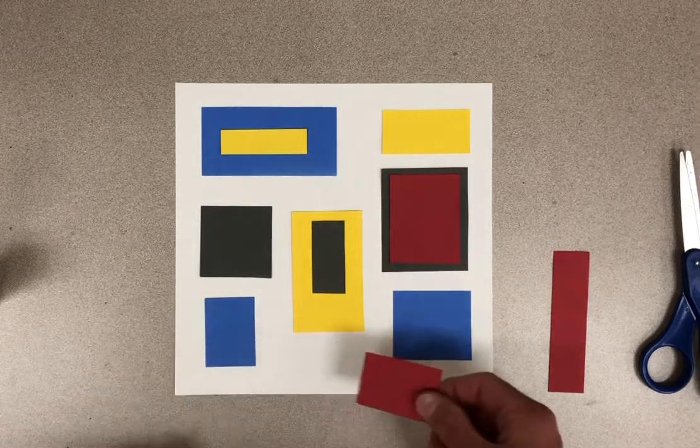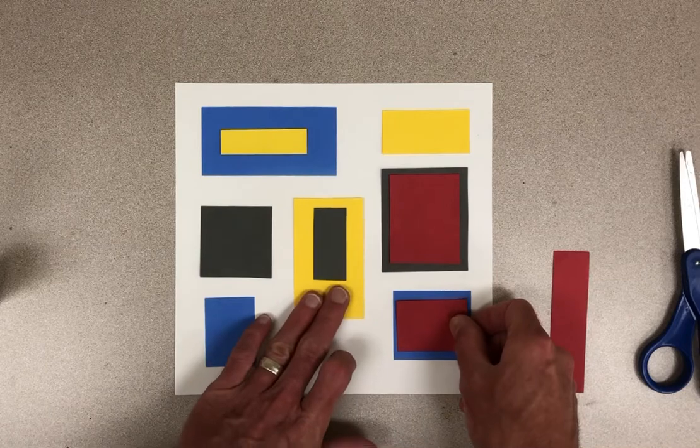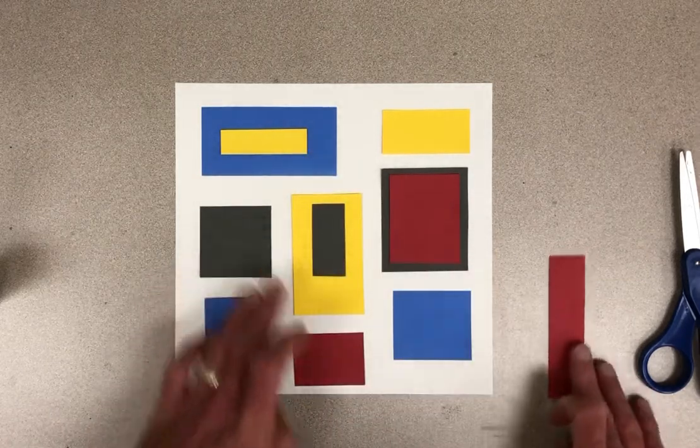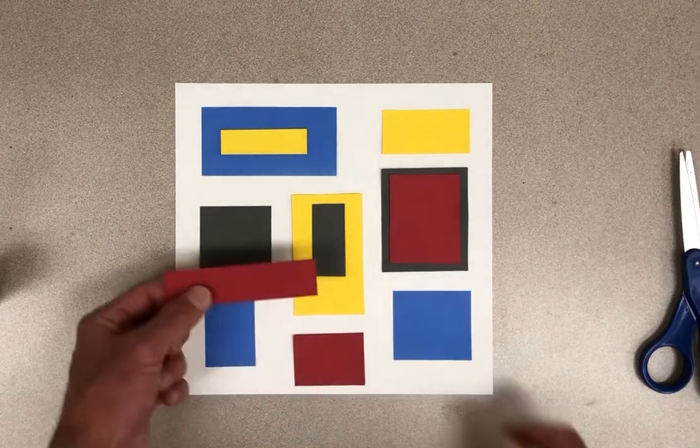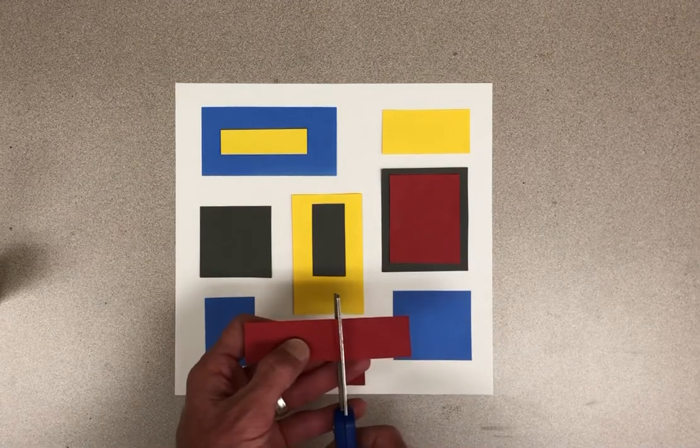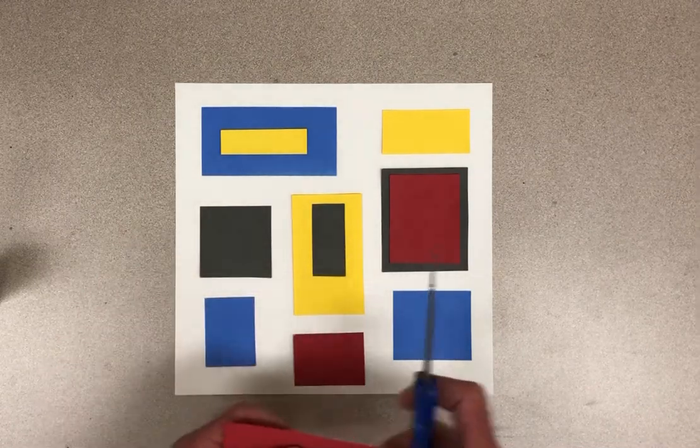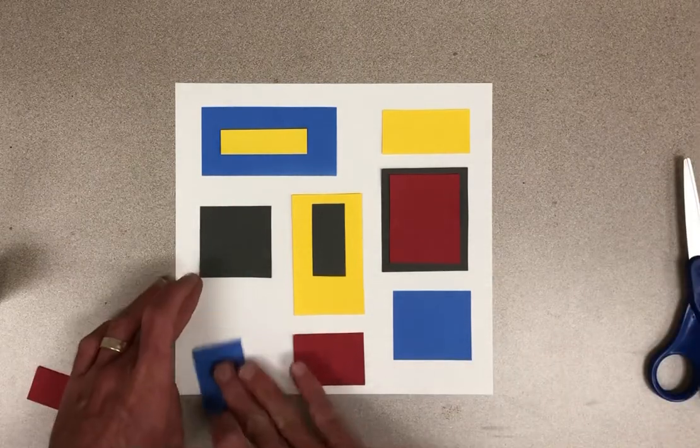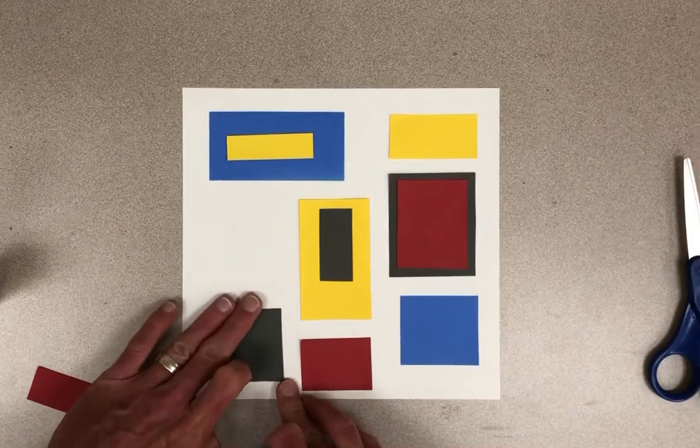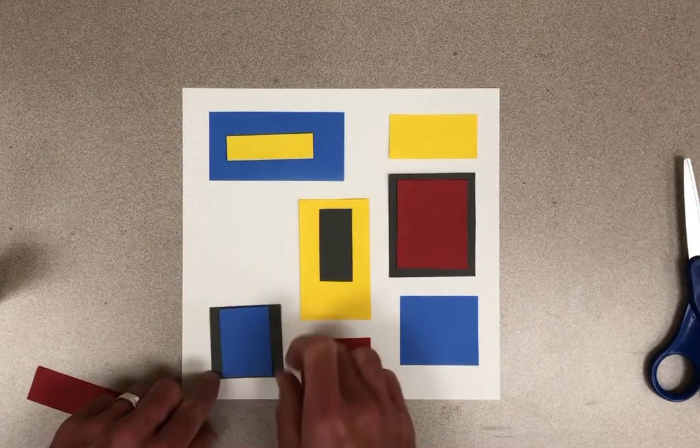Now if you end up having something that is too big to fit somewhere, like I could move this up and fit this one down here. This one doesn't have a whole lot of space for it, so if I need to end up trimming a little bit of extra, or I could also just rearrange these and move them around a little bit and maybe go with something like this. That might work.